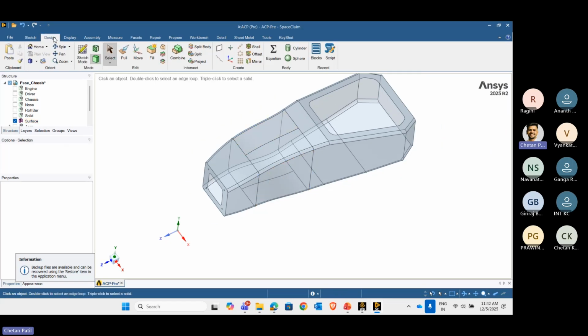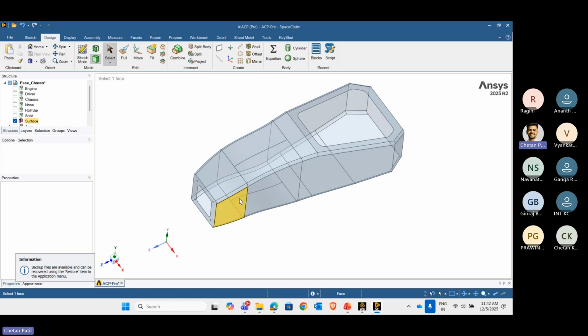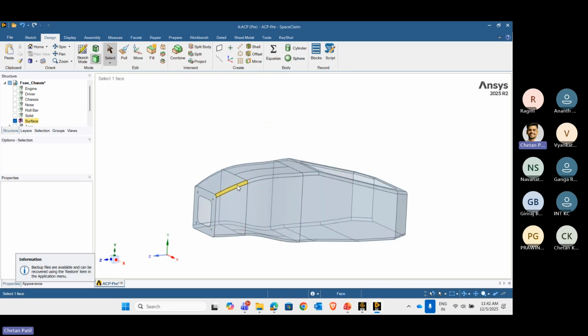First of all, I'll go with the designing over here. Now, whatever the model that I have, applying the composite directly as a laminate is not possible over here because there is a particular closed loop which is present. And applying a composite in a closed loop is not possible. So what we can do is divide this overall geometry into half sections so that it will be easily possible for us to create the laminates in terms of the manufacturing or the molding process as well.